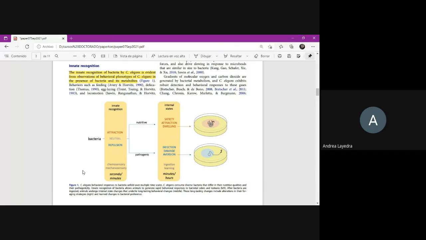The behavioral response of C. elegans animals to microbial cues in their environment relies on the innate recognition of a vast and diverse set of bacterial sensory cues. Behavioral responses to these molecular and chemosensory cues are influenced by experience and context, endowing C. elegans with a great deal of flexibility in how it responds and adapts to its microbial environment. These studies of host microbe interactions in C. elegans may ultimately inform our understanding of how microbes impact nervous system functions in more complex animals. And that is all. Thank you.